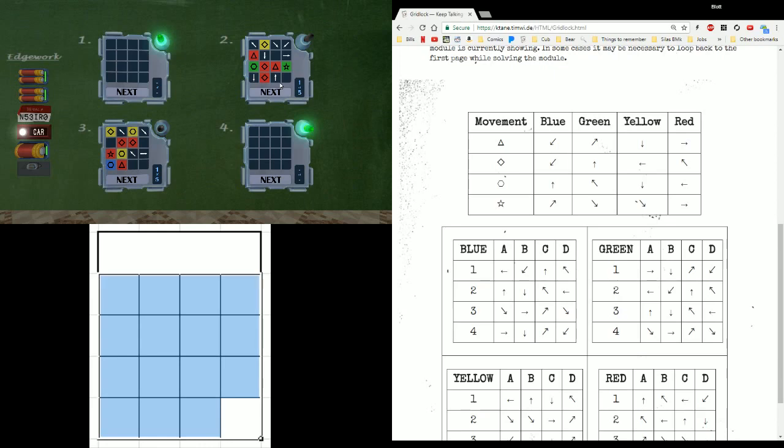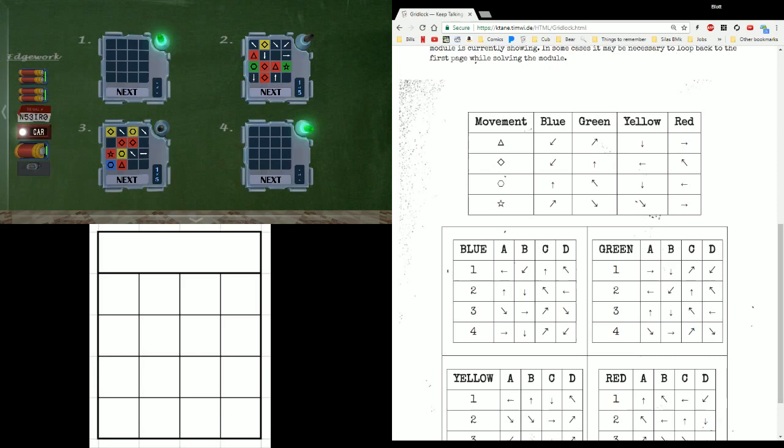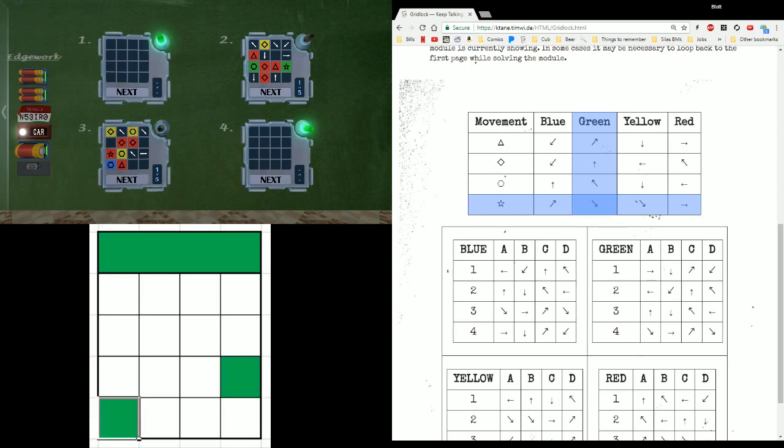Diffuser tells us start at green star delta 3. So we'll mark it in green, green star delta 3. Well, we're going to look up green star, down right, so we move from here, down, and to the right. Going to have to loop around. Next, because it's a colored square, A4.